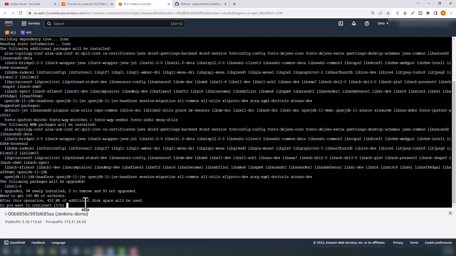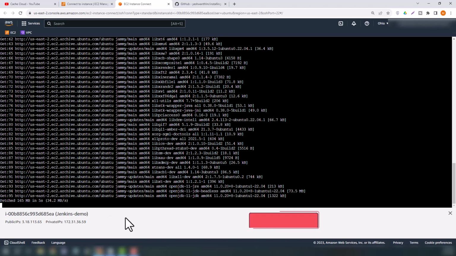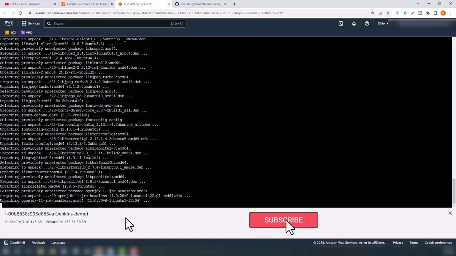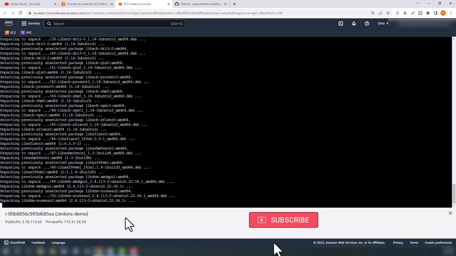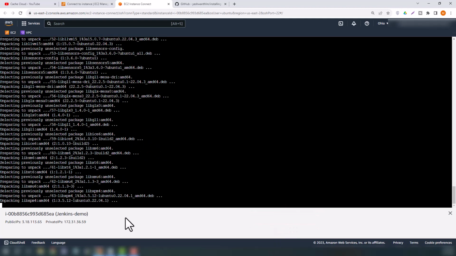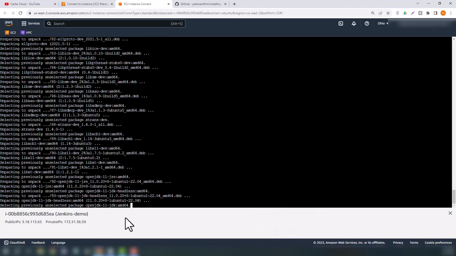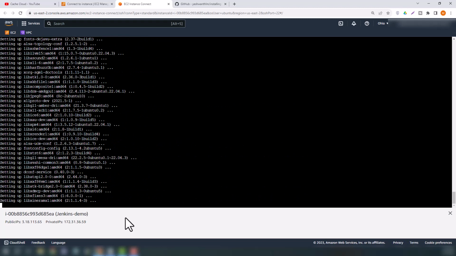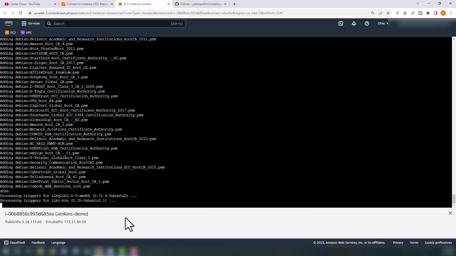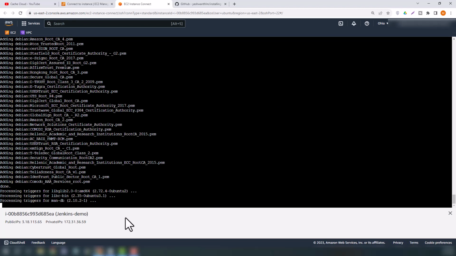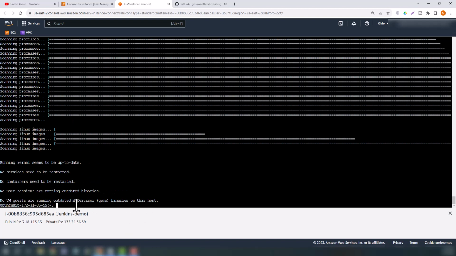Everything is available in the GitHub repository. It will take a while to install the JDK 11 package. It's downloading and setting everything up. Okay, our JDK 11 package has been installed.